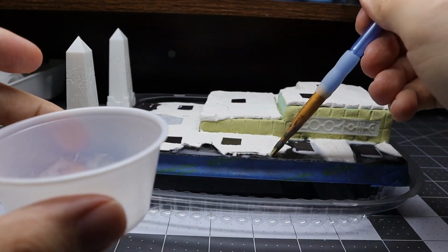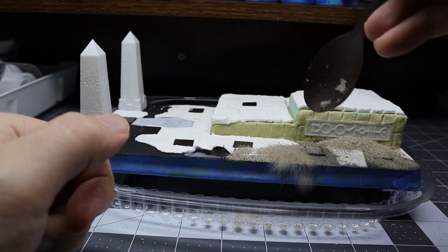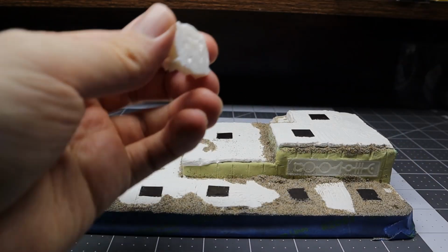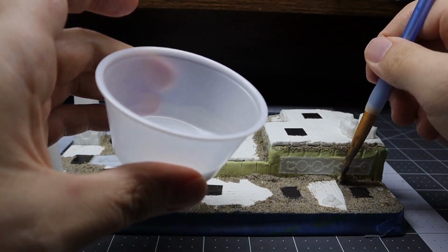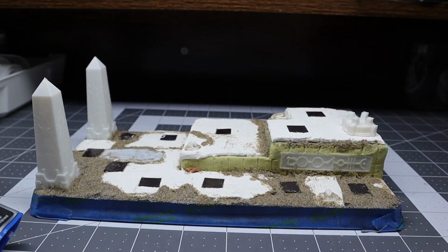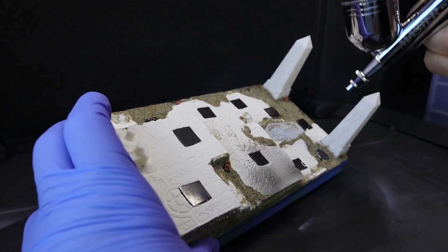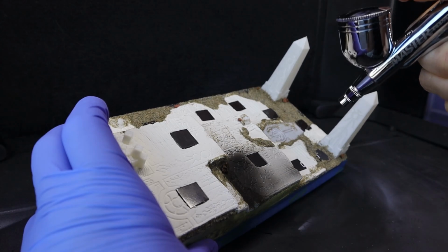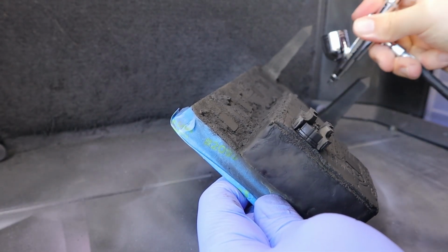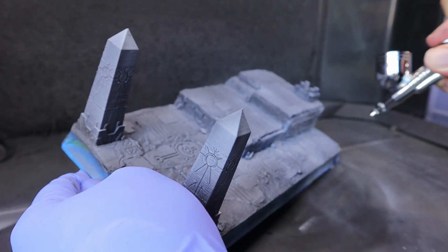Next, some watered-down PVA glue and sand to build a desert environment. Once that was dry, another layer of glue to seal it in. A few pieces of terracotta to enhance that ruined look. Finally, a prime and a zenithal highlight. And I'm ready to paint.